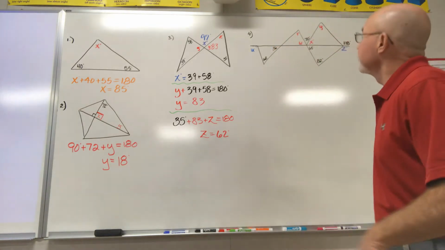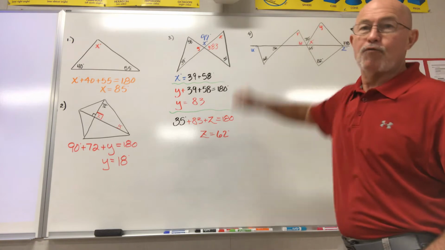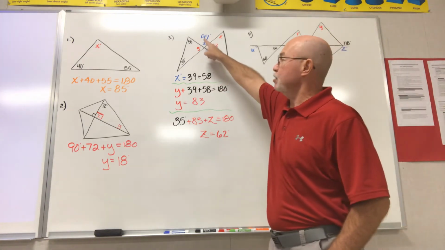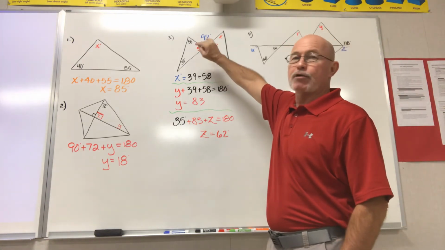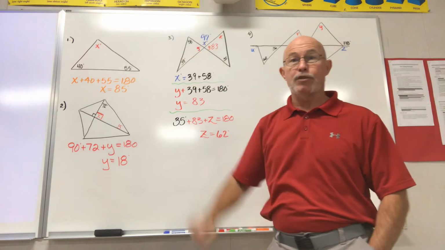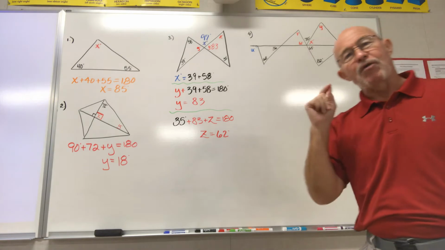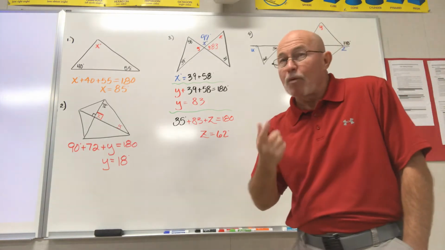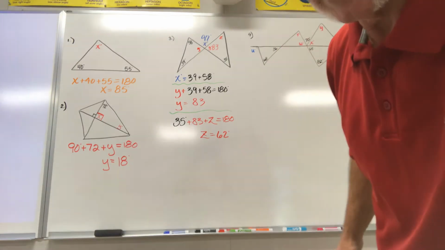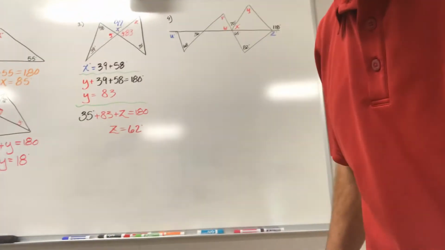Okay, next one. Now this one, I've got numbers all over the place. And yes, I am consciously putting the interiors in red, the exterior in blue, like I did on the original notes, just so you can read along. This is a prime example of not having to start at one particular place. I'm going to slide it over. Hopefully you can see it a little better.